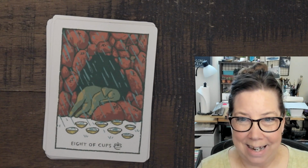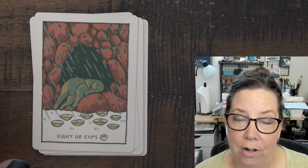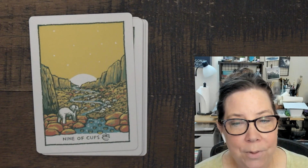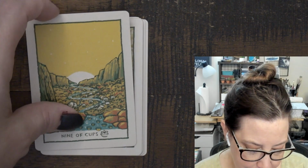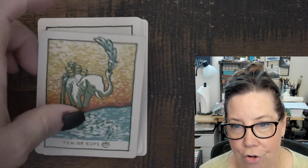The Eight of Cups, again, I said how I would read this differently. The Eight of Cups for me is very much that energy of mastery and going on an internal journey, which that cave gives us. The repose for me also gives that more of an inward journey that the Eight of Cups represents, so it works really well. Beautiful Nine of Cups. Everything is that high dynamic energy of opening up into this view of all of this powerful cup energy and wish fulfillment. Ten of Cups no longer needs the cups, now just knows it's all in internal power.